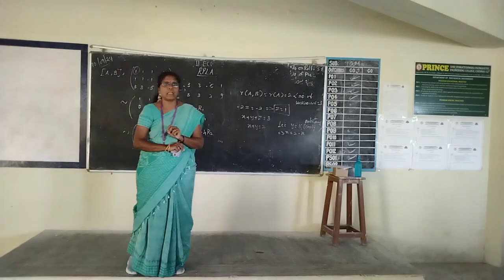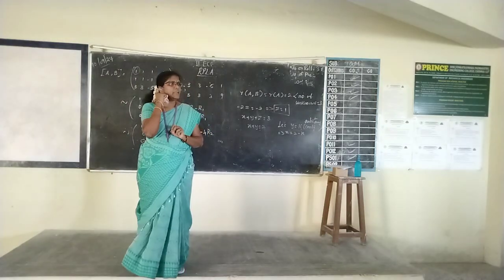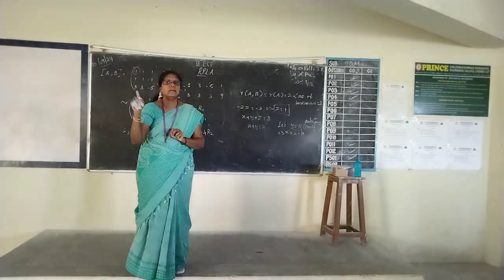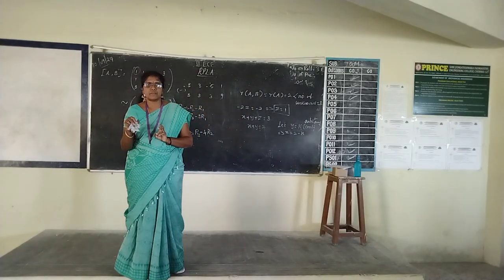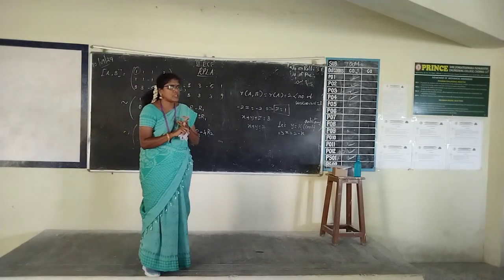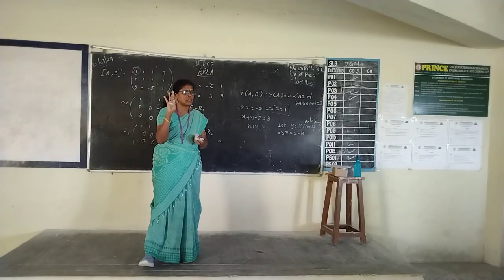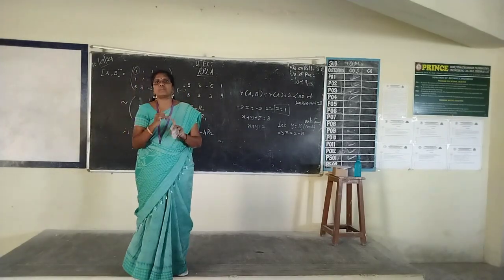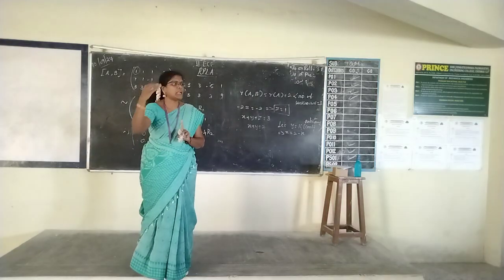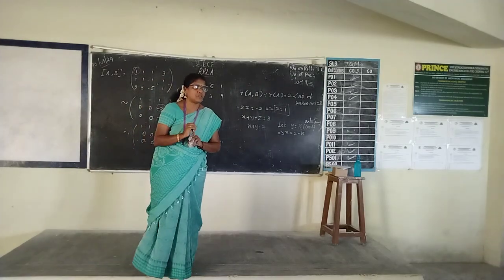Solve the answer condition. Basic condition: the number of unknowns should be equal to the number of equations. Then you can solve and find the unknowns. Okay, the number of equations is 2, but there are 3 unknowns. In that case, what you can do is assume any two variables to be k1, k2, and then you can write it as an infinite solution.